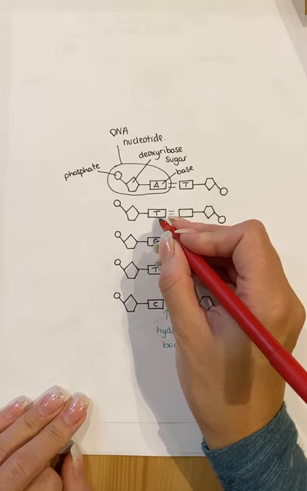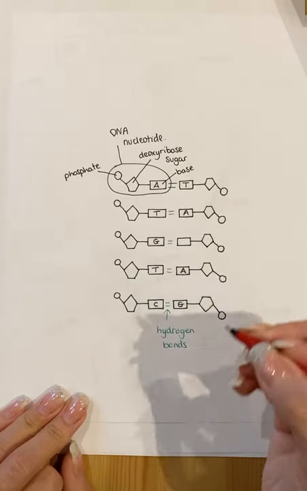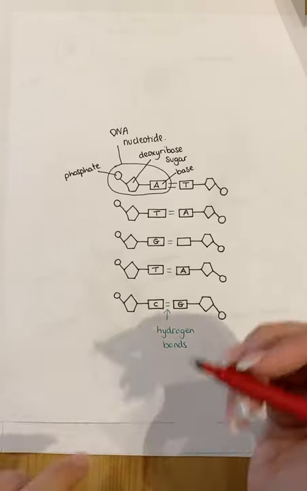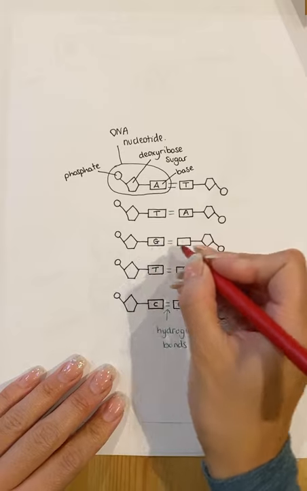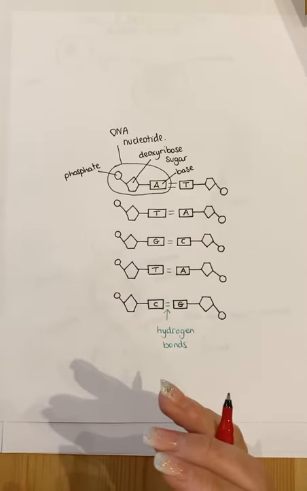The reason I've left these two out is to remind us about complementary base pairing. If there was a thymine on this side, this base therefore would be adenine. A and T always pair together and always bond using hydrogen bonds. G for guanine and C for cytosine always pair together and bind using hydrogen bonds.